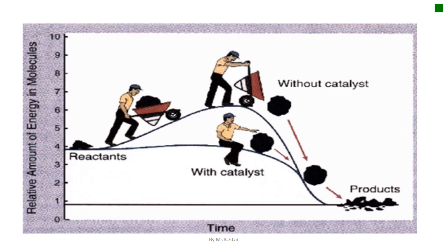To summarize, activation energy is required to kickstart a reaction. In order for the reaction to take place, you have to overcome the energy barrier, and then the reaction will take place spontaneously. With catalyst, we can provide another pathway for the reaction to take place, and this pathway has lower activation energy. Enzyme is a kind of biological catalyst.